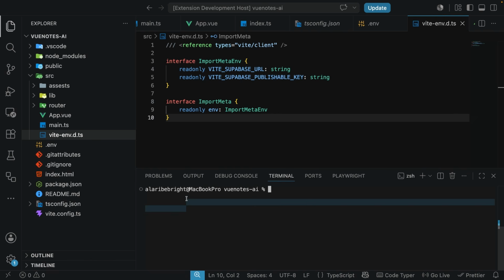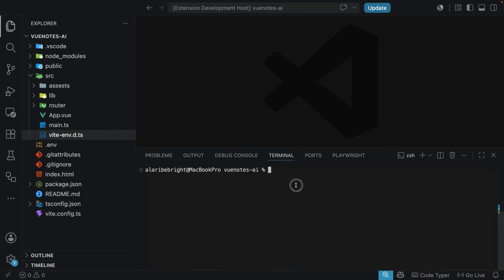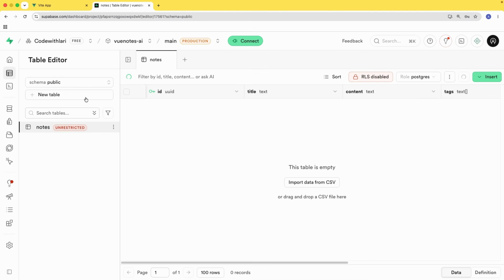Okay, so now we have all of these set up. I'm going to close all these tabs that we have open, and one last thing we need to do to get things truly up and running is to have the type definition for the Supabase types, because we want to have auto completion. We want to make sure that we are referencing the types that we have defined right in here in our Supabase project. How do we get the type for notes?